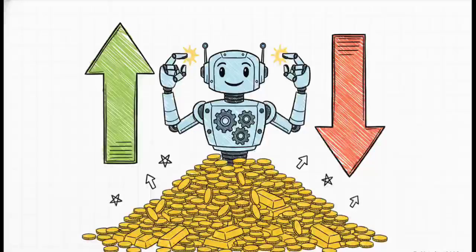Instead of betting on the direction of a price, a market maker continuously offers to both buy and sell an asset simultaneously. They make a microscopic profit on that spread. But because they do it literally millions of times a day, it adds up to massive profits. And what you should really take away from this is that these bots actually provide a huge service. They ensure humans and other algorithms can always easily buy or sell whenever they need to, purely because the market maker is always right there offering a trade.